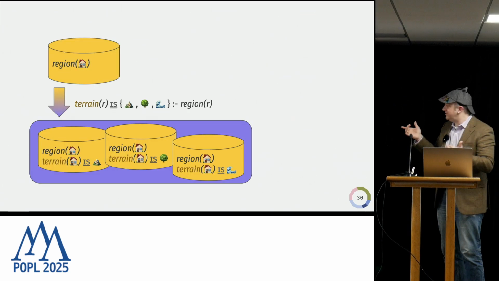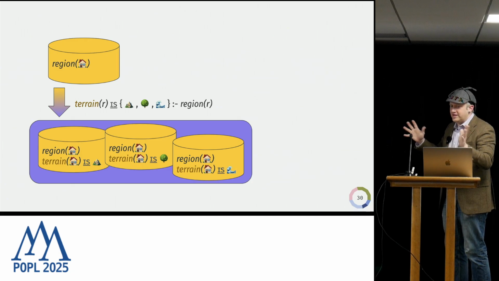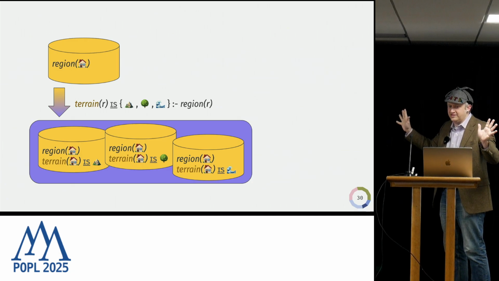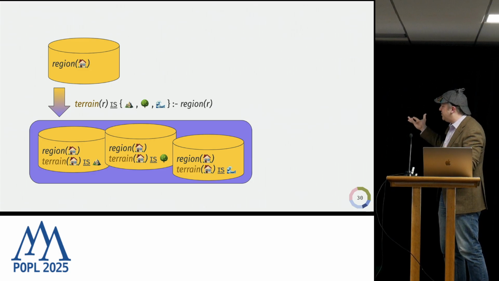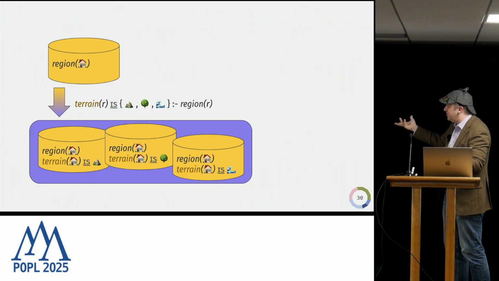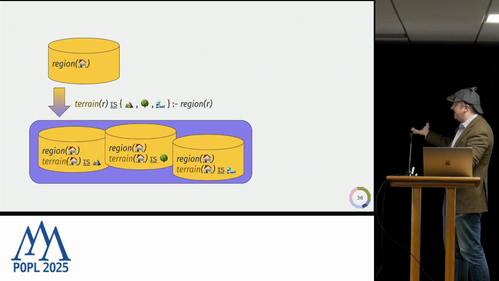But in this case, a rule with choices seems like it creates a whole set of possible successor databases. So I don't know what it means to iterate this to a fixed point. The domain and the codomain aren't even the same thing. Right.